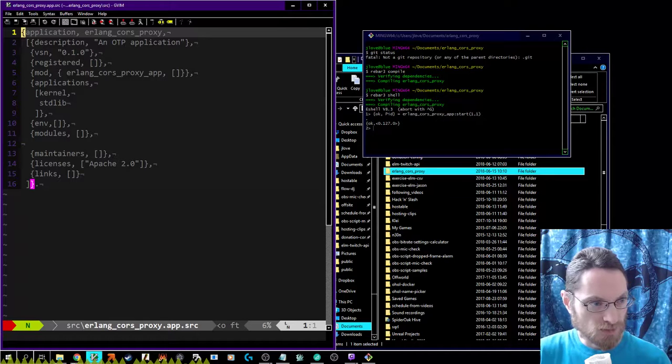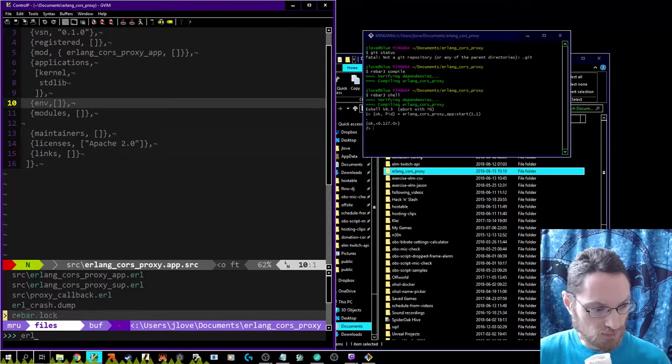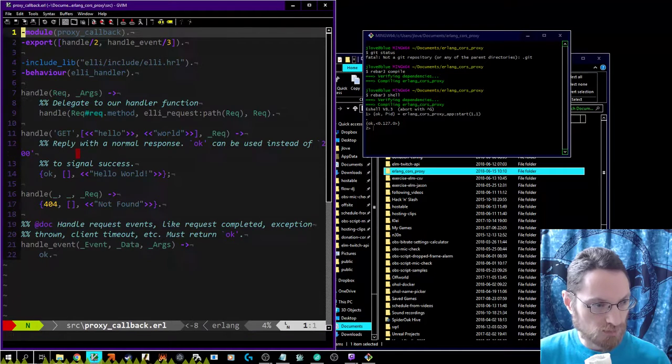So we've got this, like a data definition. Proxy callback. So we get to our handler function. Handle request events.